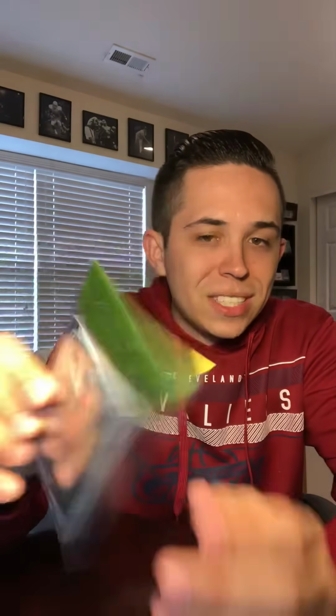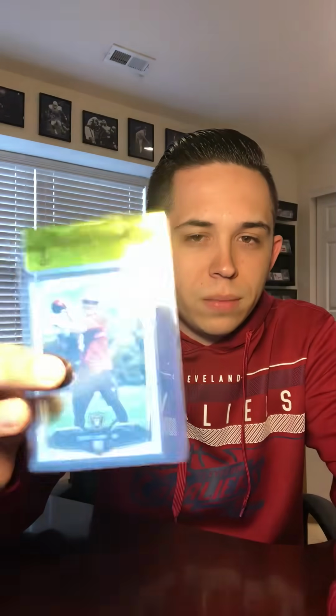As far as Rockhard Review, that is definitely one of their more popular services at the show, I feel like. If you're not familiar with that, it looks something like this. It's basically a flimsier version of an encapsulation, and it just tells you what the card would grade if you graded it. This service is pretty cheap, again, because it just tells you what you would grade. But as far as Beckett goes, if this is something you are thinking about doing, do it as early as possible.